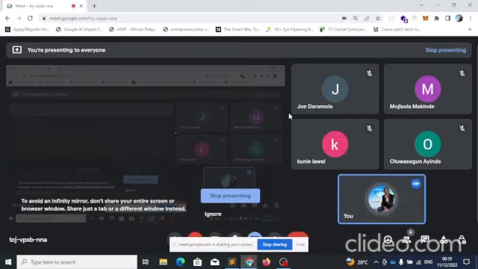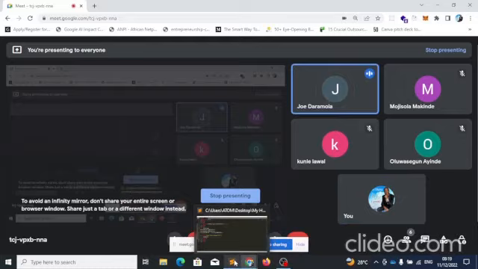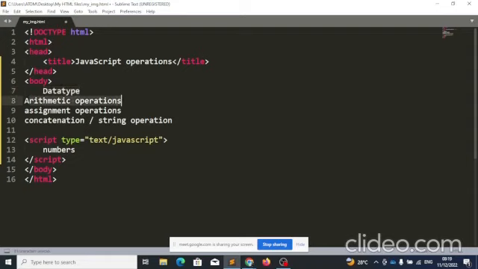Yes, that was mentioned in the last class. So the type of variable tells us the kind of operation that you can perform on that variable. Now, arithmetic operations are used on numbers.